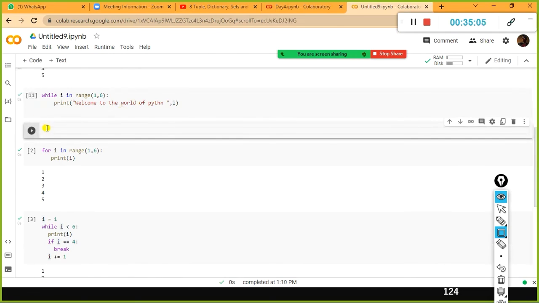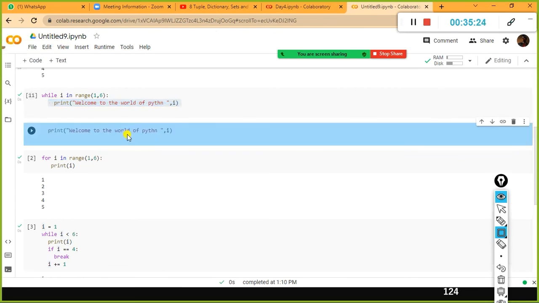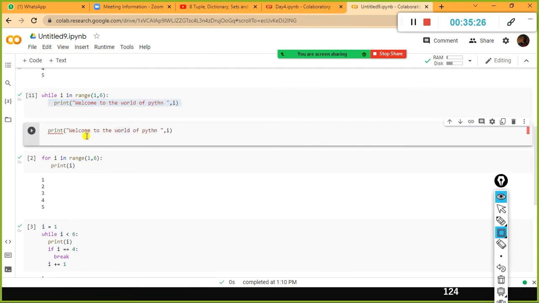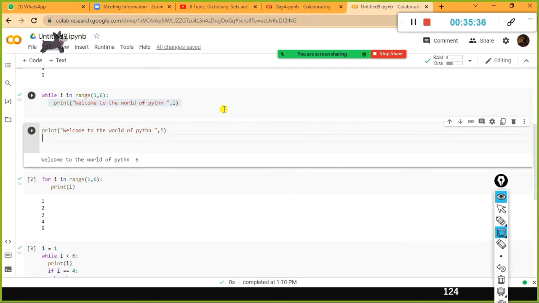First of all, why do we need to use a for loop over a while loop? For example, you want to print welcome to the world of Python 10 times. You would need to use the print statement 10 times. Welcome to the world of Python. In Google Colab, it doesn't care about the indentation and all.